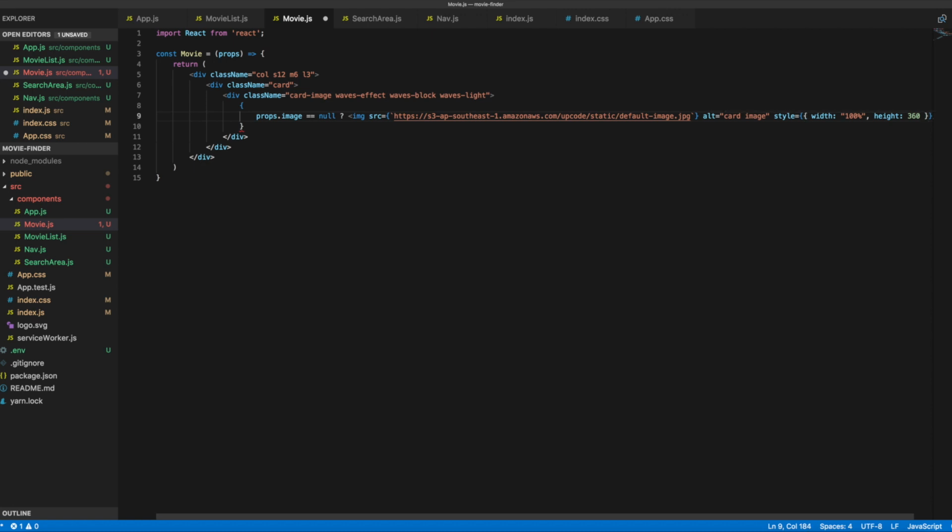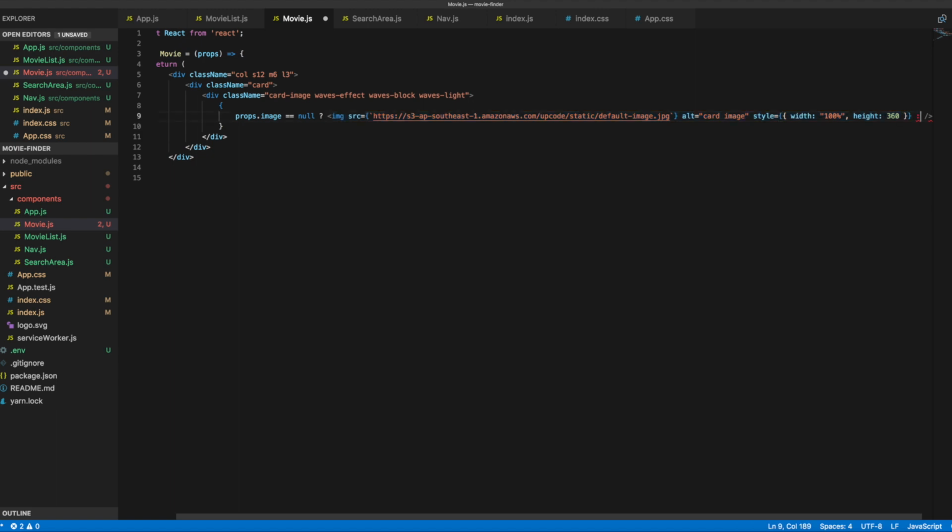All right, that looks good. So if this condition is true, we're going to render out a default image, else we're just going to render out an image with the source being the URL that we're going to include here in a little bit.